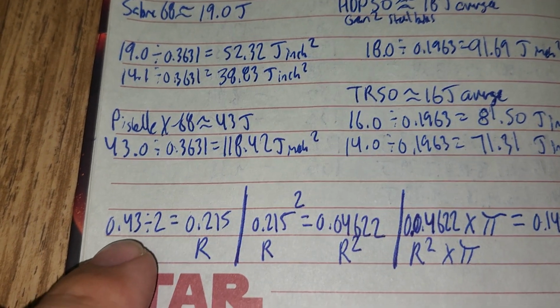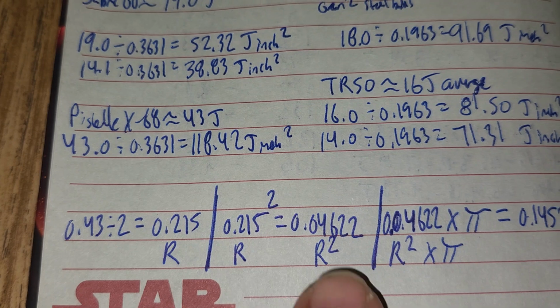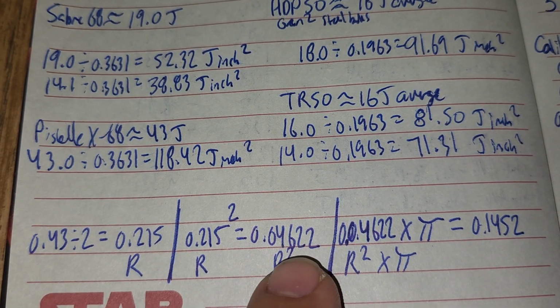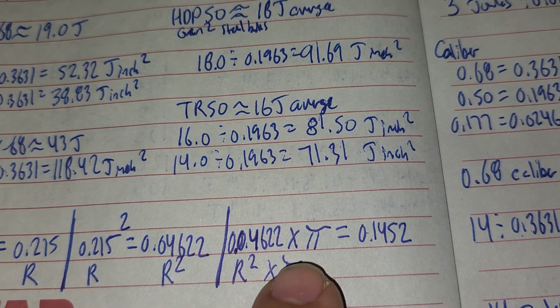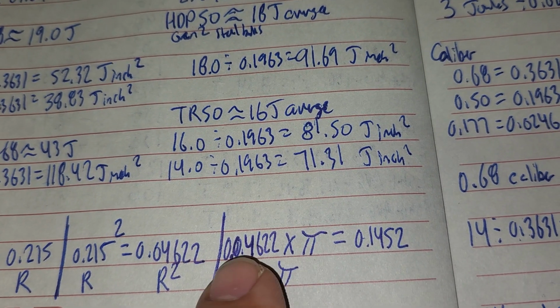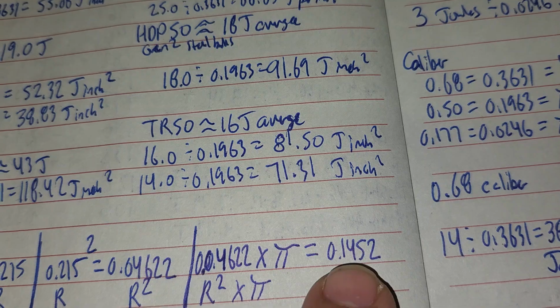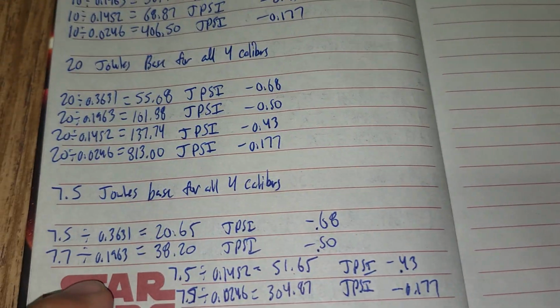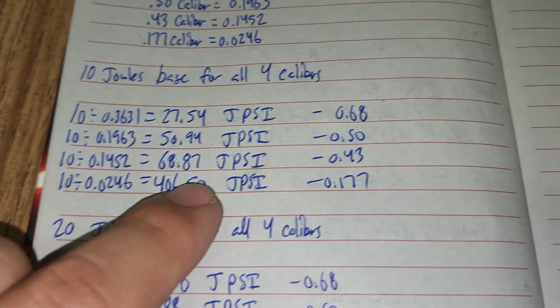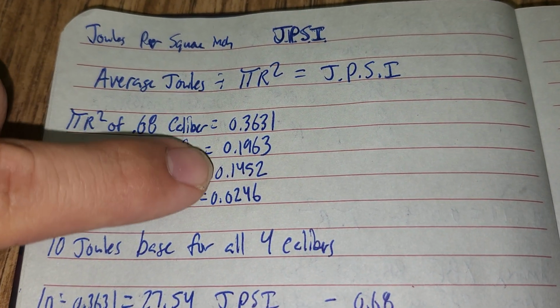So 43 caliber right here. R is 0.215. R squared is 0.04622. R squared times pi, or pi r squared, 0.04622 times pi is 0.1452. And I could add more digits to it, but I feel like 4 digits is good enough. So that's what these numbers are.